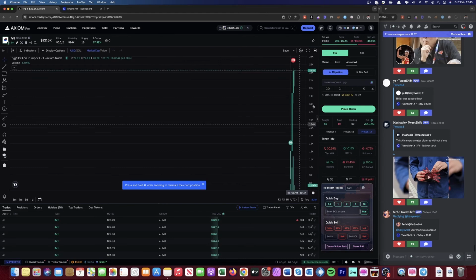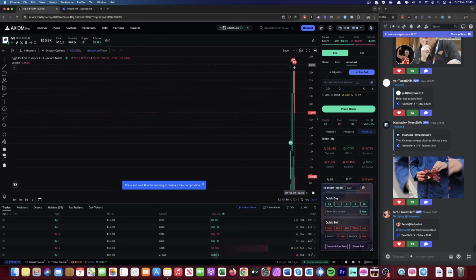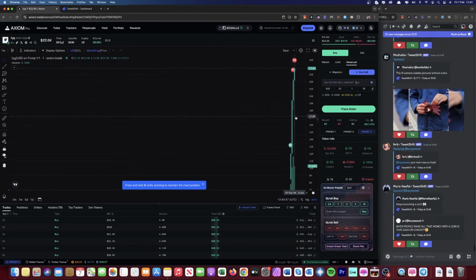But if you do this tactic, you can literally get in at a bottom price. There we go. He sold all of it now, or he sold a bit more of it. He's still holding 10%. But as you see, as he sold off, the price crashed down to here. So if you set this up with the dev sell amount to then buy in at this price, and then it goes shooting back up to here, then you could make some decent money. Especially if it was something like he sold all of it at 40k, then it would drop down drastically, and if there was enough volume, you could buy in at the lowest amount, and then it shoots back up.